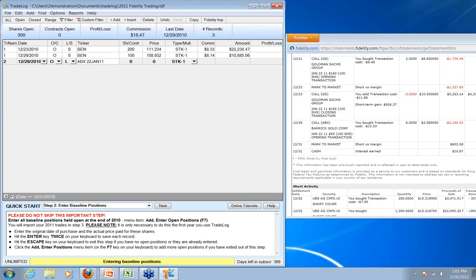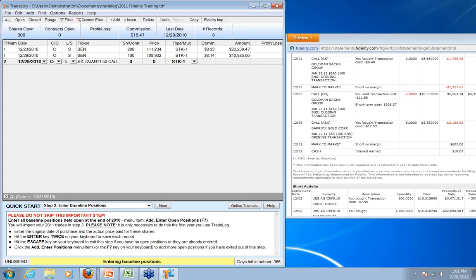This is a standardized format that we use for all brokers, and it's actually an industry format as well, even though some statements report it in different ways. It tells the date, month, and year that this particular option expires. This is important in TradeLog because TradeLog can use this later with some of our automated features. Next, I need to put the strike price. This is a $50, and then I need to put whether it's a call or a put.